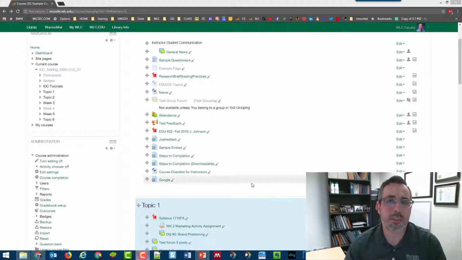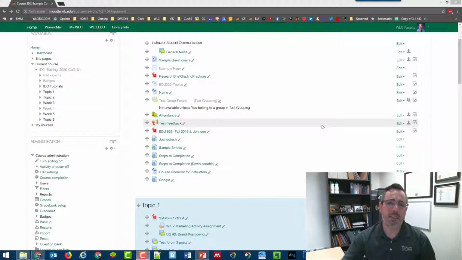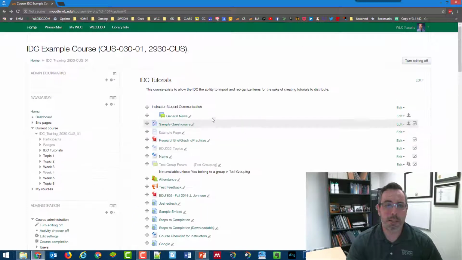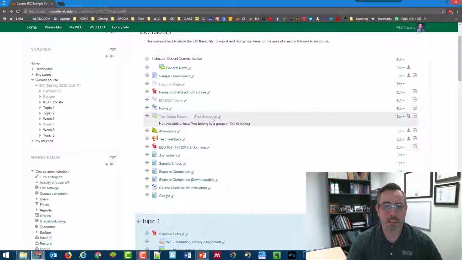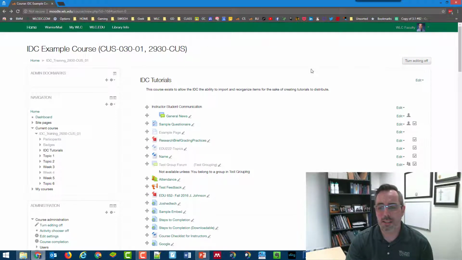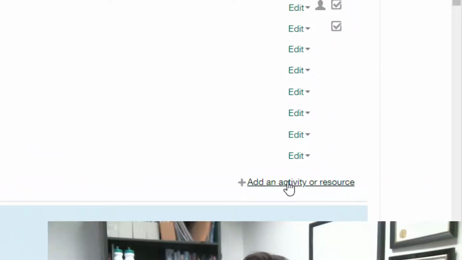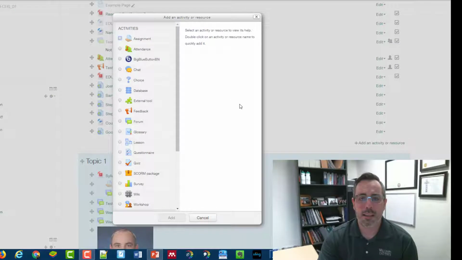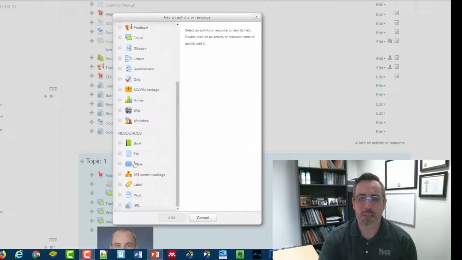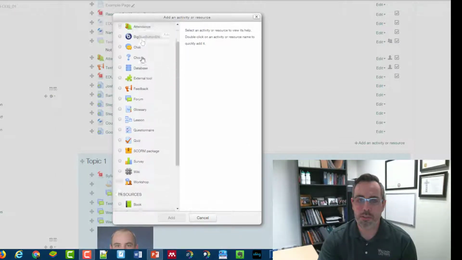The most important thing to point out is that activities in a Moodle course, the things that you see on this main page, are actually separated into two categories: activities and resources. There are two ways that you might see this pop up by default on your instance of Moodle, and you can change this preference. When I turn the editing on, I right now have the activity chooser on. The activity chooser is nice because it gives you all of the icons and shows you what they look like.